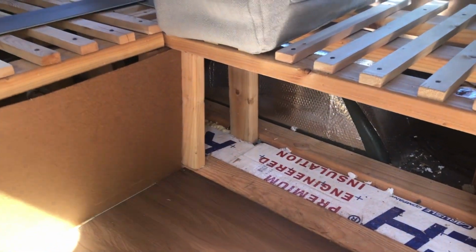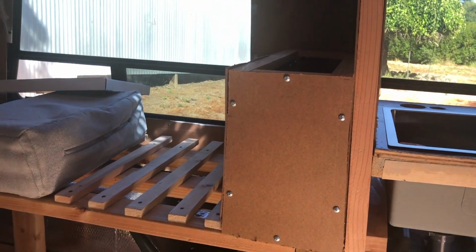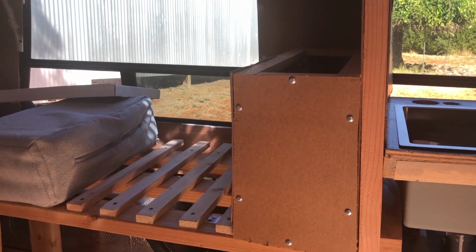All right, so checking in for today. I made a little storage box here. I'm going to put hinges on the top. And then also finished putting in the paneling for this side. Also there's going to be hinges over here.